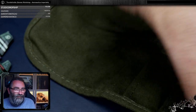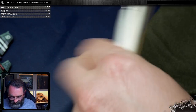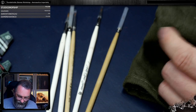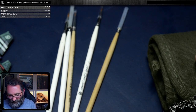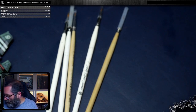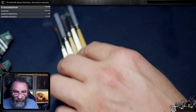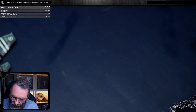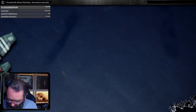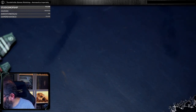So I'm just going to grab some brushes and then we're doing some Aeronautica. Grab that brush, and that one, and that one will do for now. We'll worry about the rest later.